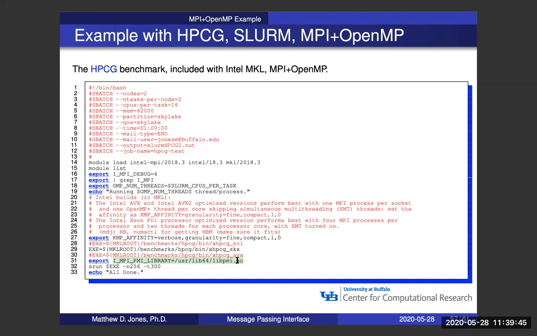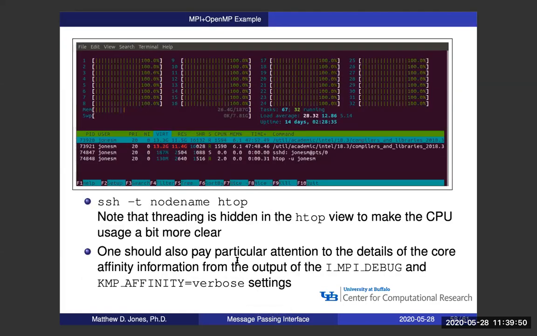So assuming that I do all of this correctly, it should run the way I want. I can actually check that once it's running. What I'm showing you here is I'm doing SSH into the node that it's running on and running htop. I want to see all those cores busy, which you can see from the graphic up at the top, they are. I can see in the process list there, I've got my 2 processes per node. I can see the CPU percent is about 100% per CPU for all 16. And it's matching pretty closely to what I expect. It's also using about the same amount of memory that I expect. So good, it appears to be doing what I want it to.